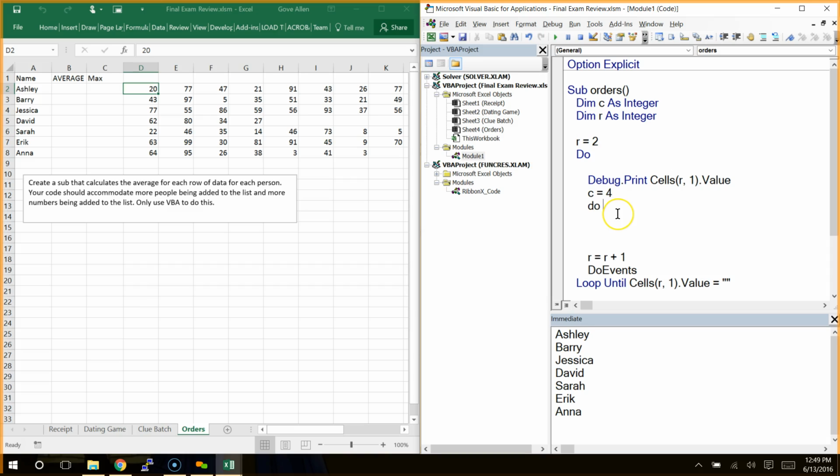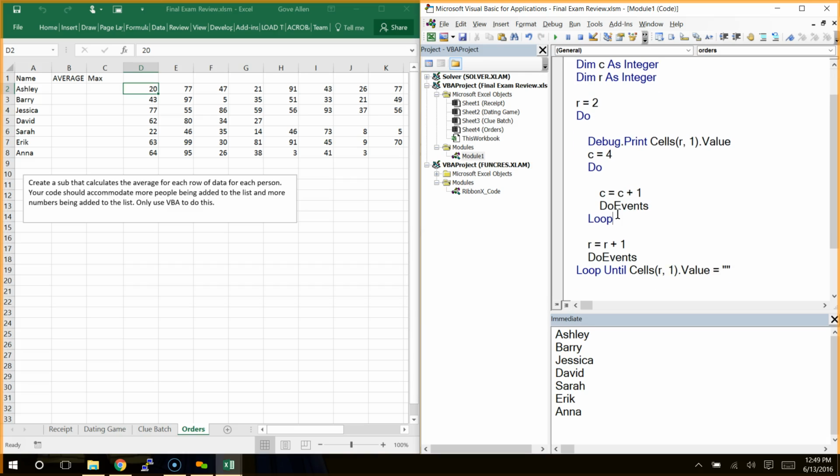Let's go ahead and put in something similar. Do loop, do events, probably going to control it, C equals C plus 1, so we're going over by 1 each time. Now, how do I know when I'm done with this loop?